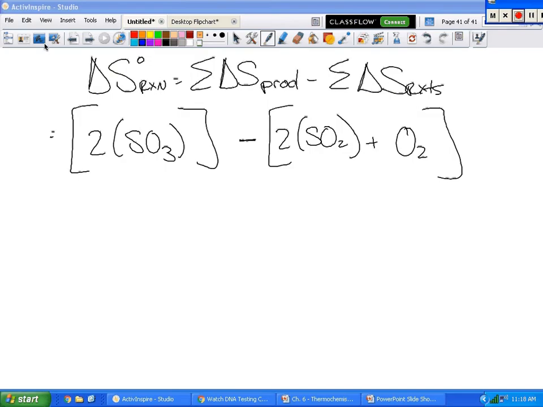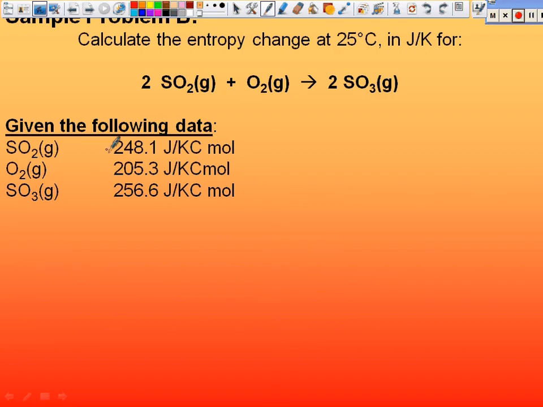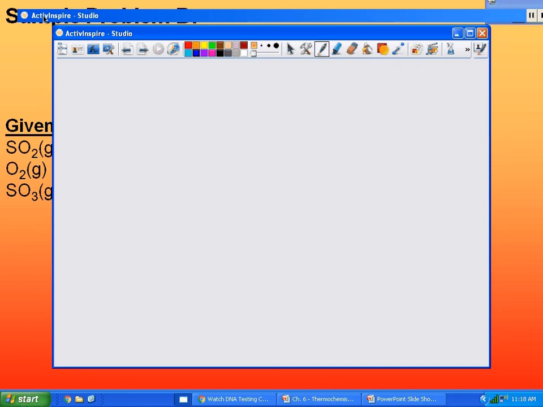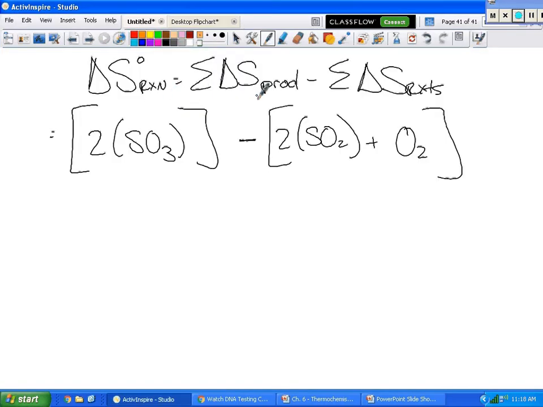All right, so this is what you have in terms of the reaction. So we've got 2 sulfur dioxides plus oxygen gas yields 2 sulfur trioxides. And all I did was rewrite it in terms of delta S of Hess's law. And so then you can just take the numbers and plug them in. So I will need your help on that because I can't see them. So what was the sulfur trioxide value? Is it positive or negative? Positive 256 point what? Okay, thank you. Minus 2 times, and what was SO2?